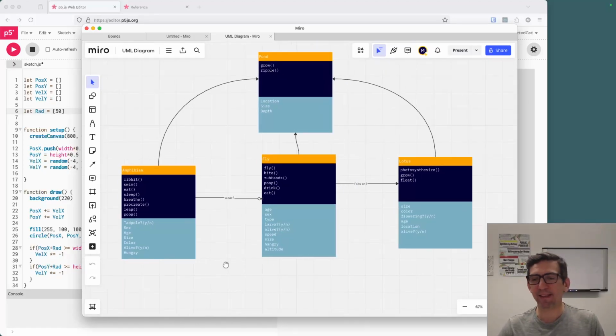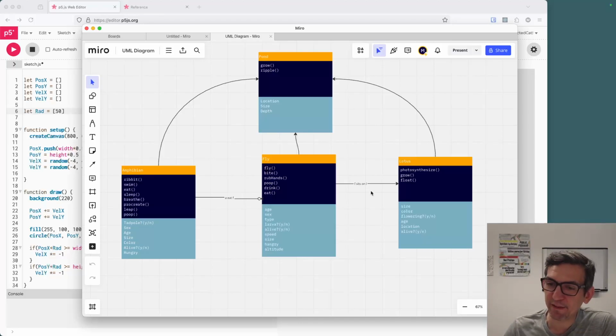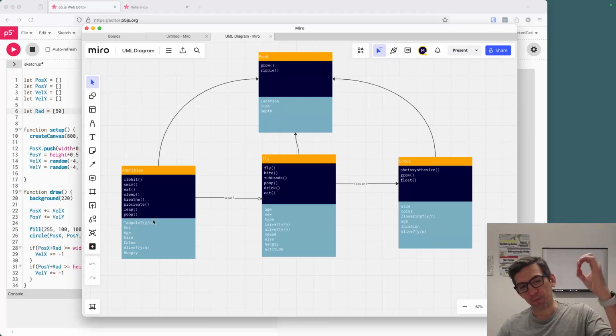Okay, so all right, let's look at this system and its components. So again, we said that if we're trying to program it's good for us to have a decent abstraction, and so I'm using something called a UML diagram. UML stands for Universal Modeling Language, and it's a way for you to model things in your system. Okay, so we have a lotus, we have a fly, we have an amphibian, and we have a pond, and the pond is a place where these things happen and they interact with each other, right? So amphibians have properties.